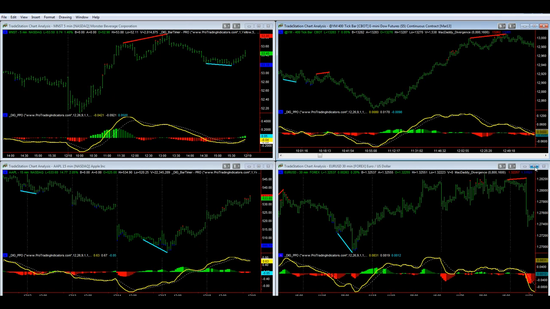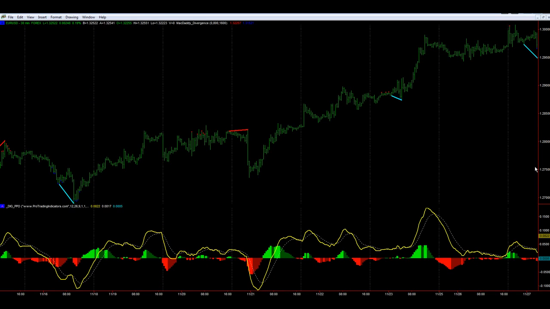Here's the euro. Why don't we just take a look at the euro? Let's see what just triggered on that. Here's kind of an extreme example. I probably wouldn't take this trade, and here's another example of price does move in waves, but it is just erratic, and this issue, especially with news, is erratic.